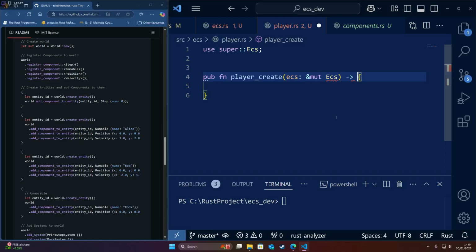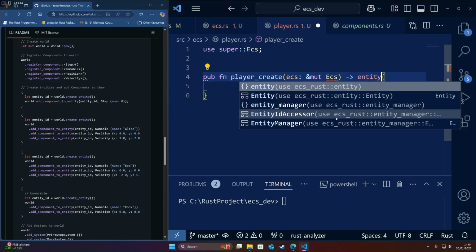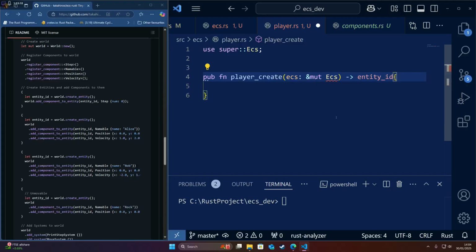And I think it's going to be an entity. An entity ID. I don't know what an entity ID is. Okay, we'll just note it in then. Entity ID for now, because I don't know what it is. And we'll see if we can create one.